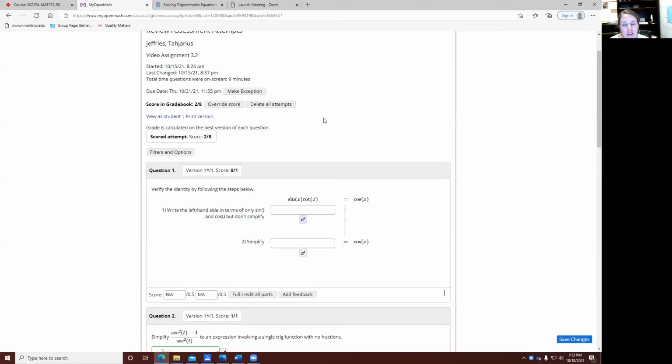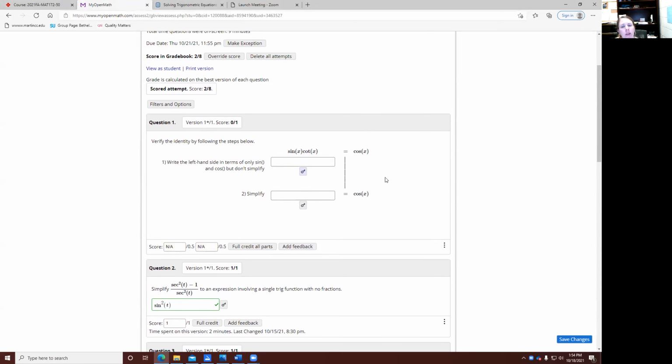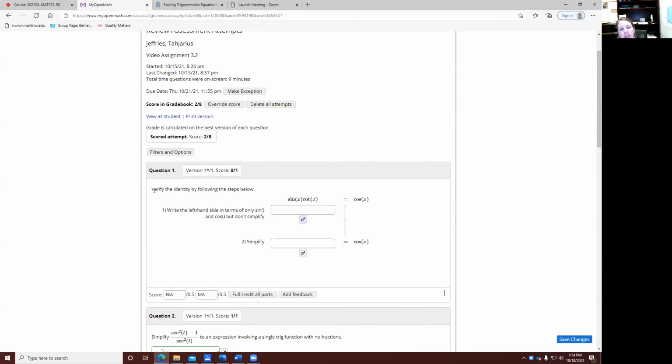Normally, when we teach in the textbooks, I just do straight identity, proven identities, and I don't usually do these little things like this. But question one is asking you to verify the identity following the steps below. What I would do is have your paper that has all the identities already written out, so that you can go back and look.